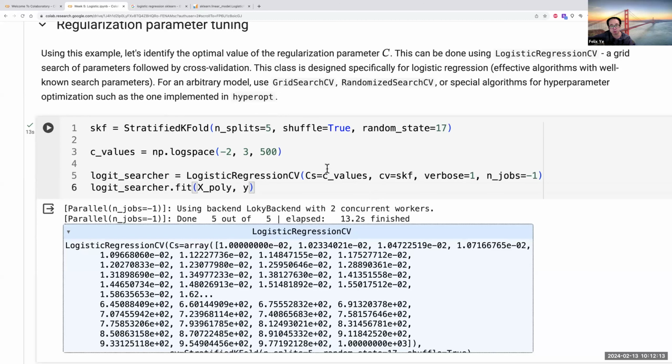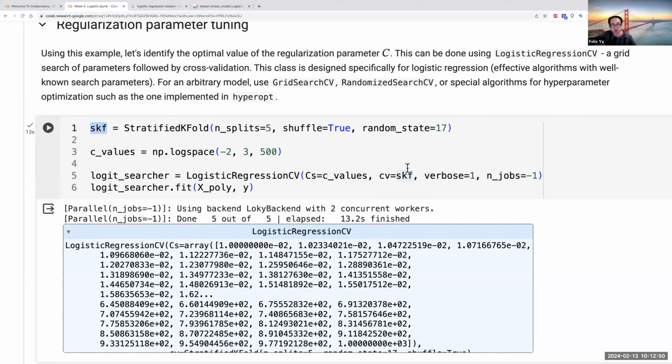You're going to put in this CV here, plugging in a stratified K-fold. This is already being outputted from here, SKF. You pre-created those K-fold cross validations, and you plug in CV equal to SKF, Cs equal to these C values.